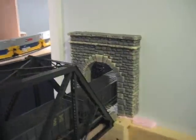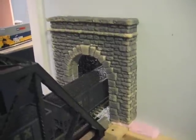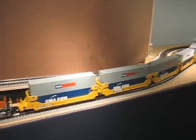And then we go over the bridge into the Colorado room, where I've put this tunnel portal up. I haven't finished detailing around the tunnel. There's still foam board here and so forth, but the tunnel portal is up. And then finally in the hallway room, on this little section here that connects these two back rooms, I've put the masonite board up, and so it's ready to get the backdrops. The ramp in the back there that's going to go up to the second level of track, that ramp is now permanently secured. The track has not been secured down yet, but the ramp is secured down.